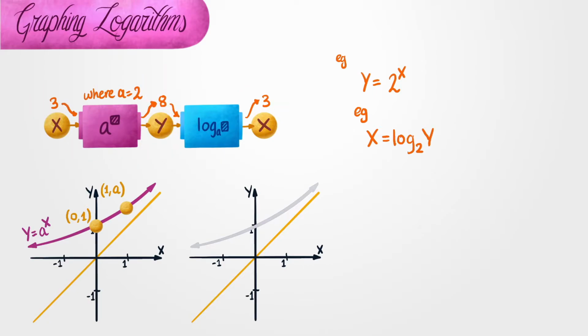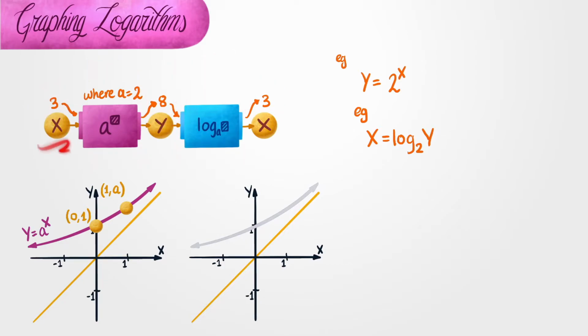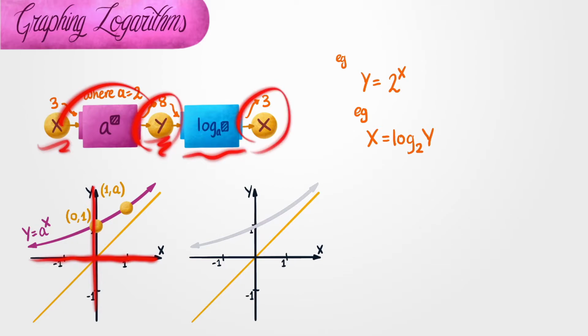So if you look carefully, I want you to notice that the logarithm seems to actually swap the outputs and the inputs when compared to the exponential. So for the exponential, 3 goes in and 8 comes out, but for the logarithm, 8 goes in and 3 goes out. So they've been swapped. And since x is usually thought of as the input axis, whereas y is thought of as the output axis, well, the logarithm seems to just be swapping x and y. You can see that y goes in and x comes out.